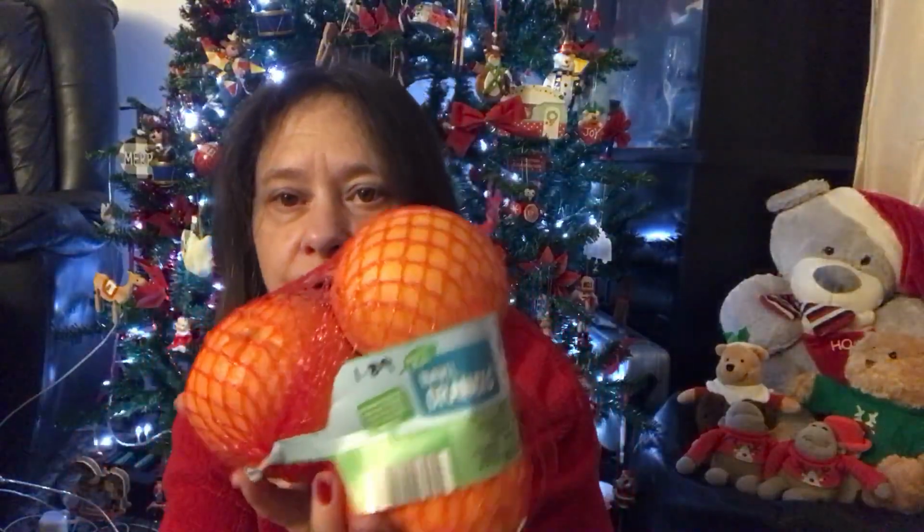These are £1.89 for the oranges, so I've got some fruit. I need that boost. Right, I think this was 89p. Again, declaration if I get prices wrong. This might be a strange one. And budget wise, I've got the massive bag because we do get through a lot of pasta, although hubby doesn't eat it.